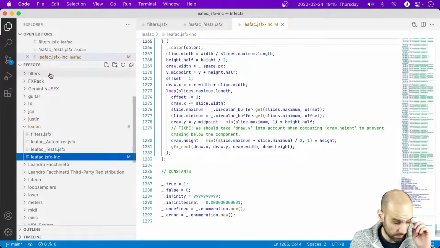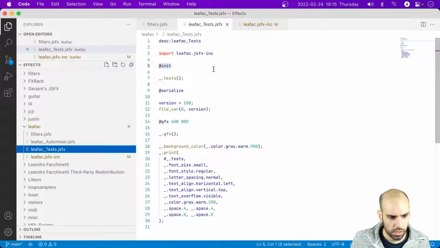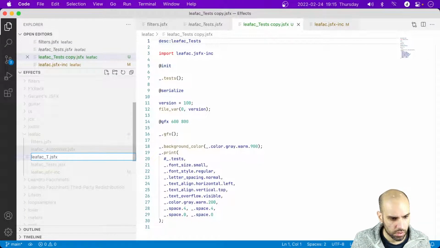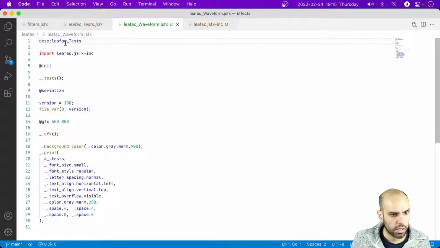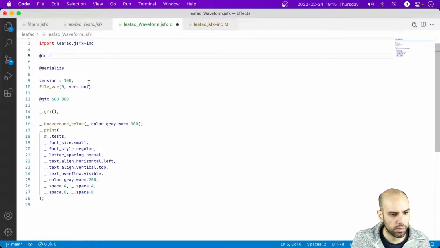And then I have to create here an effect to test this. I could just use tests, but let's not. Let's copy this into Waveform. And I'll call this Waveform. And then we don't need to run the tests. I will want to keep this. I will want to keep that.